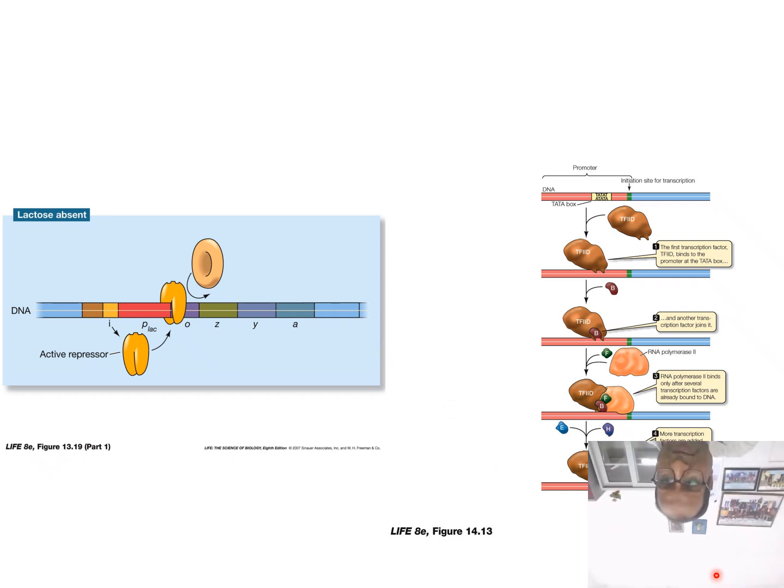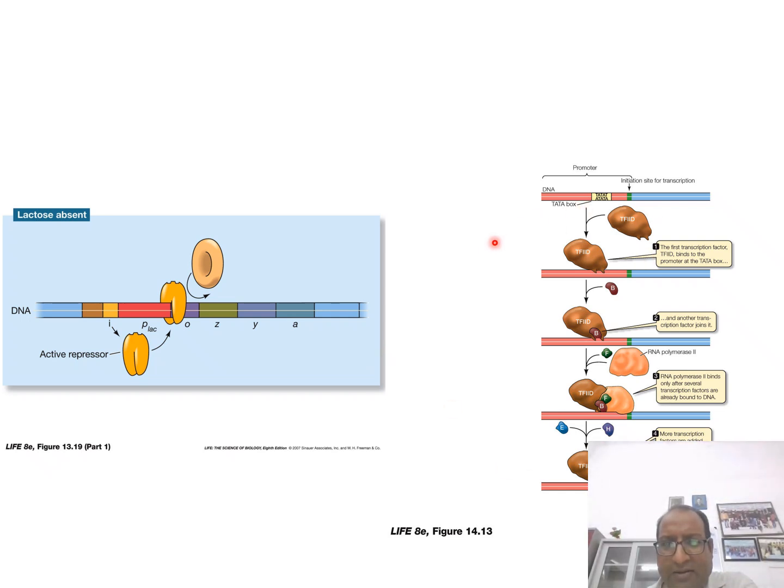But in the case of eukaryotes, as you see, there is also a TATA box, and the promoter area is quite large. There is an initiation start site of the transcription. It binds a set of multiple transcription factors in the area of the promoter, like the TFII transcription factors, A, B, D, and these make a huge complex along with RNA polymerase to proceed with further synthesis of the new mRNA.